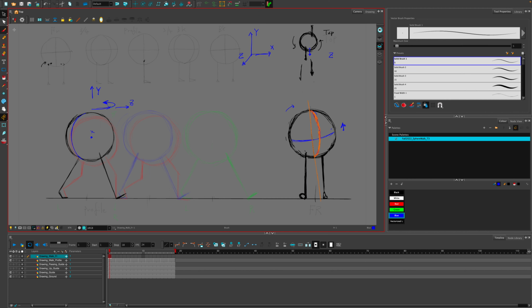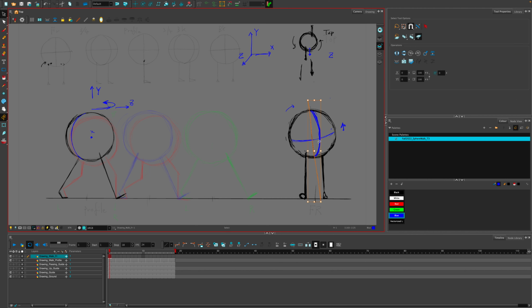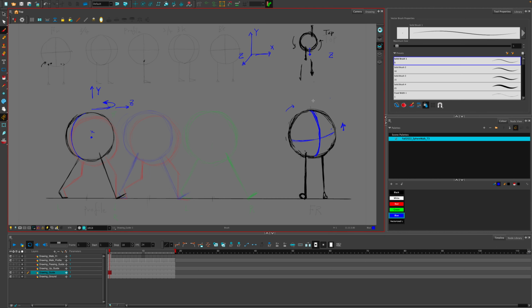And so if I go back, I'm going to delete this one for now. I should actually put this one in the guide layer. So I'm going to go to the guide layer, not the ground, and then I'm going to add something like that, right?